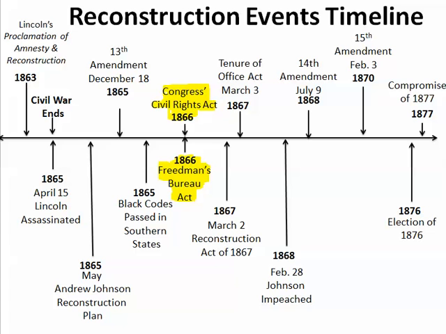So to meet the several needs that African Americans had from being released from bondage, radical Republicans wanted to meet them with the use of the government. During radical Reconstruction, which we spoke about already, they passed the Civil Rights Act, which Johnson vetoed, and then they overrode his veto. And also the Freedmen's Bureau Act, which Johnson vetoed, and then they overrode that veto. So this act, the Freedmen's Bureau Act, creates the Freedmen's Bureau.